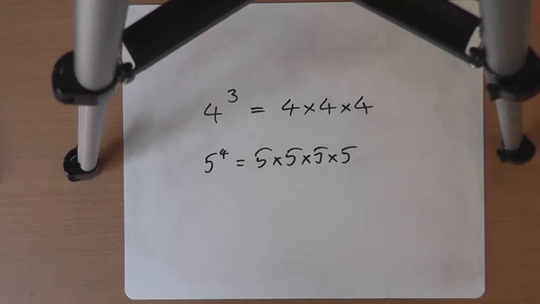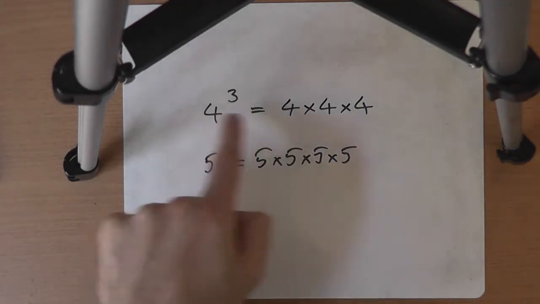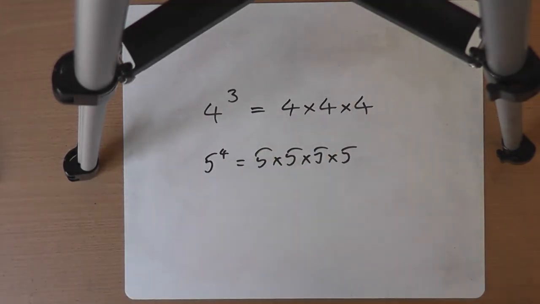Now the second thing we might need to do with powers, again for a kind of 1-mark question, is to work out the value of a power. And if you're asked to work out the value of a power, that means find what it is as an actual number. This is a question, this is also a question, we might need to turn this into an actual number and find out what it's actually equal to. Two ways that we might need to do that.